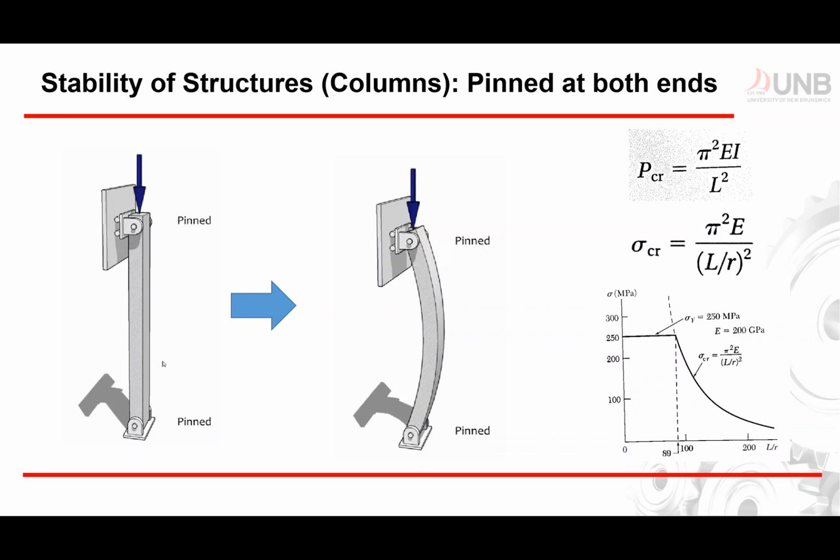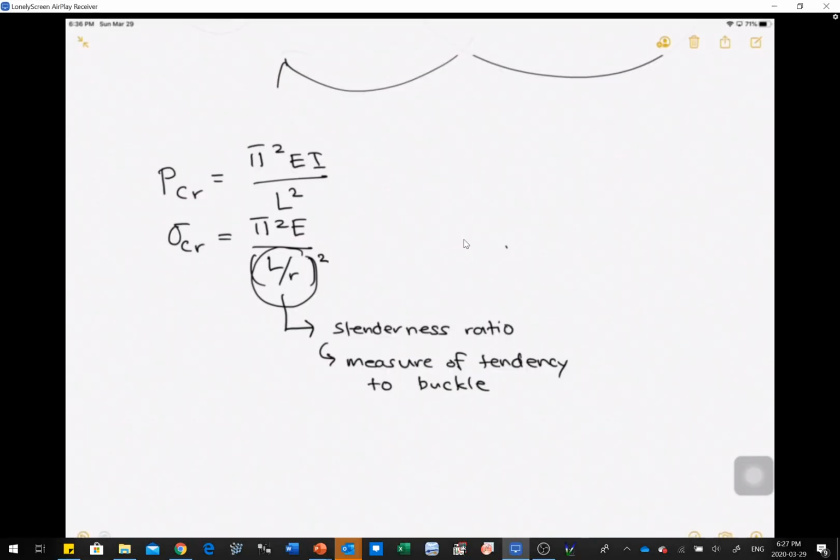Now, let's go back to our board. So that's two equations for our columns. We have a force right here. That's our stress, and we know our stress is also equal to P over A. Now, from P over A, let's say that's your critical amount of stress in order to buckle. We can also define another term, which is R, the same R right here, which is your radius of gyration. That's the square root of I divided by A. If you work with this equation, you will end up with this one right here. It's just giving you some of the relationship in order to come up with the final equation right there.